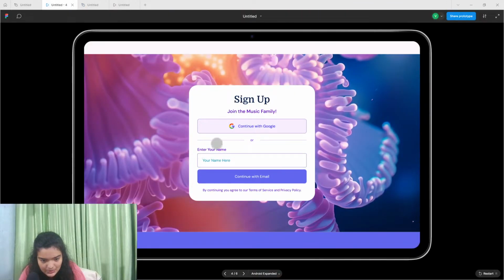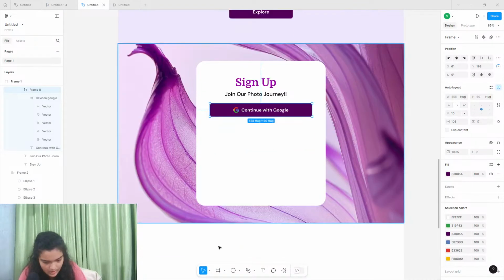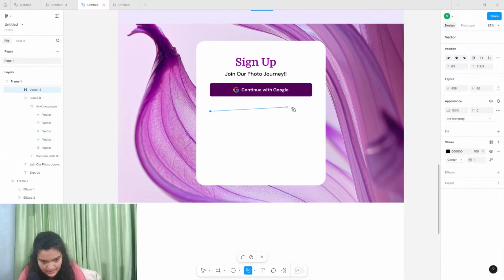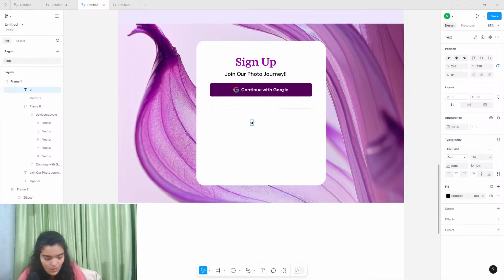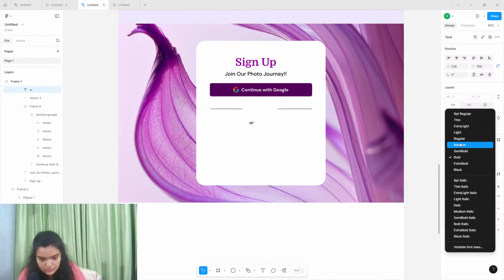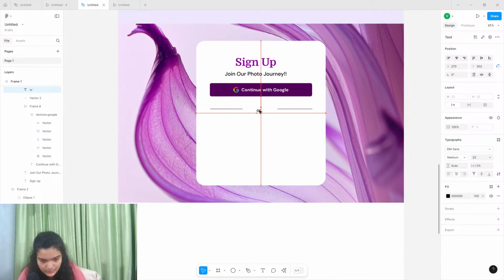The next thing we're going to do is add this OR line. Let's create a simple line from here to here and divide this up in two different places. So we're going to take this point, extend it all the way to the edge, and now we're going to select the line segment in the middle, delete it, and add some text. Let's do OR. Reduce the font size from bold to regular or medium, and we're just going to place this here. The point with OR is it has to be in a very, very dull shade.